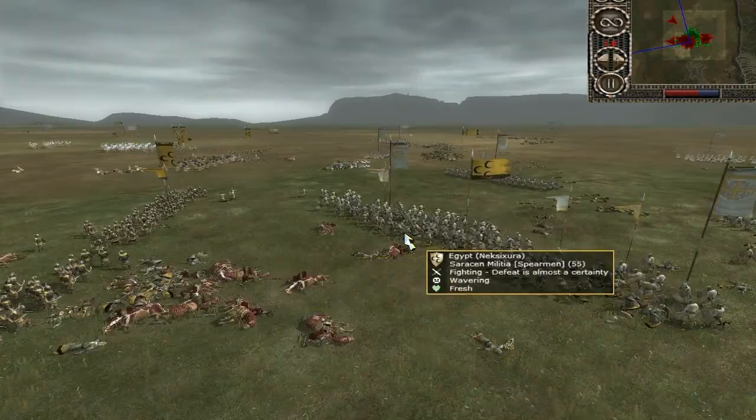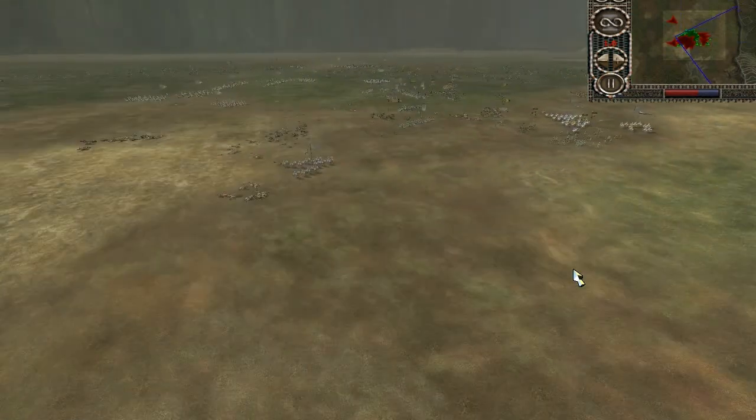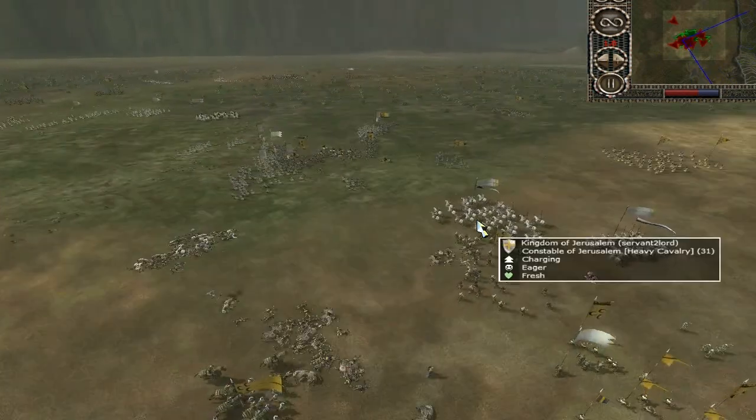So I quickly engaged his infantry, and he does use his spear militia to absorb a lot of the charge from them, so it was a pretty smart move. However, I've still got a lot of cavalry roaming his flanks, and he's lost a lot of cohesion because I took advantage of the chaos there.